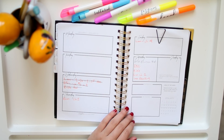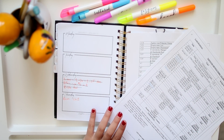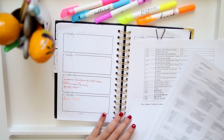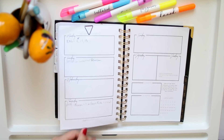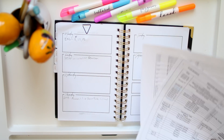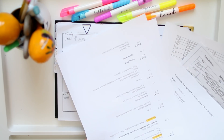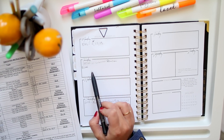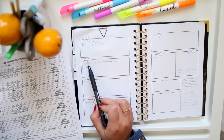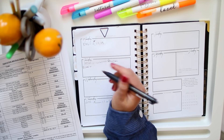For the rest of January I'm going to write in my daily homework assignments. I have chapters to read before every class, so I write in when that's due, the class date, and what it is — so I don't have to keep looking at my syllabi. In my planner I always write the abbreviated subject — like 'econ' or 'mth' for math — then a little dash, and then I write the assignment.